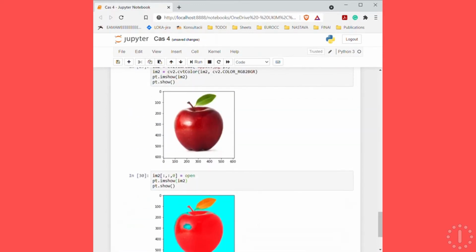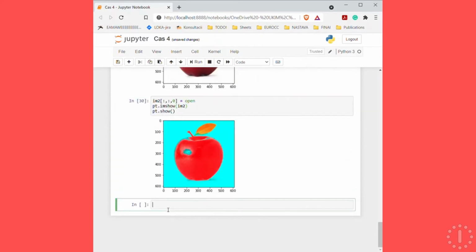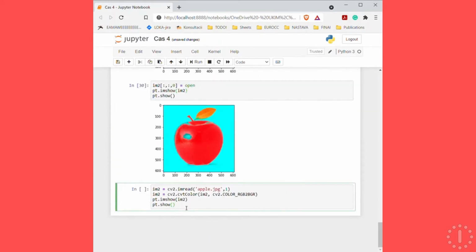So let me just illustrate one of these commands. I'm going to use the apple again and just use the blur command, which uses a basic box filter, and what we specify is the input image and a tuple that gives the dimensions of the filter.